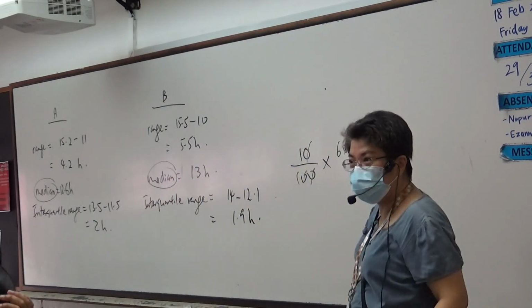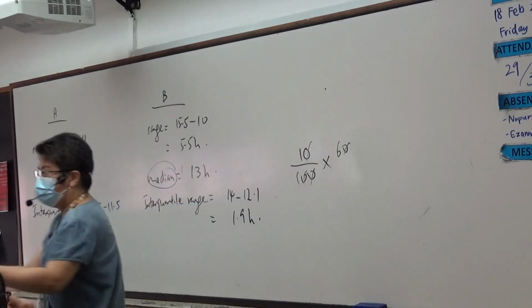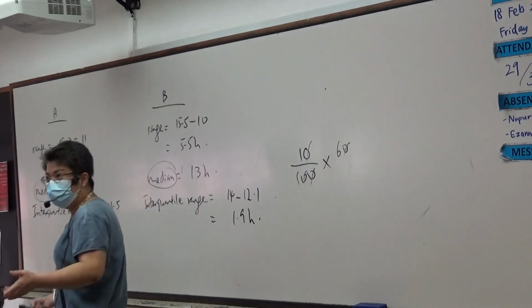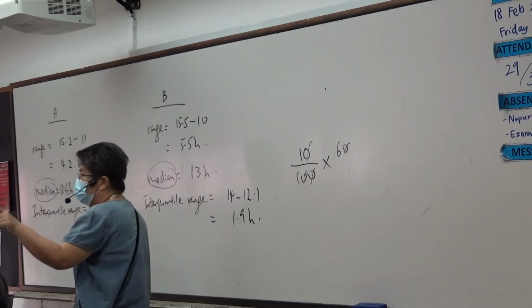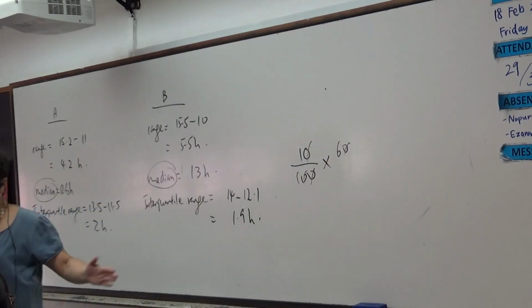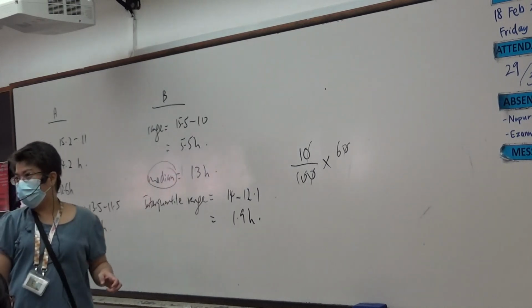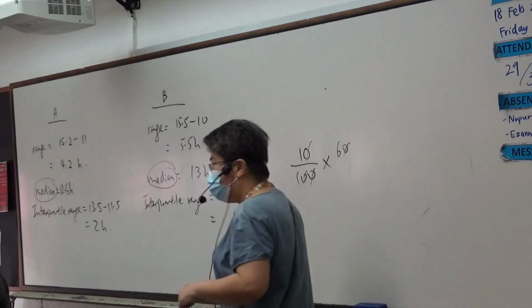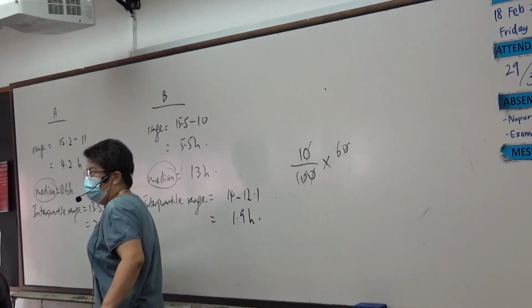For you, which one will you buy? I'm asking you a real life question. If you go to the shop, they give you a box and whisker diagram. No, of course they will not do this. Let's say I'm the owner, I will surely give them a box and whisker diagram, especially for saving students. Come, you look at the box and whisker diagram. Which one would you buy? You will buy B, huh? You will buy B. Okay, what if this is cheaper? Still B? What if this is like $200 cheaper?